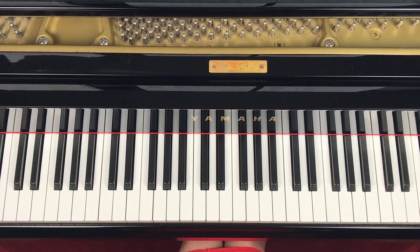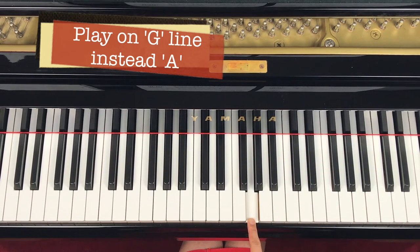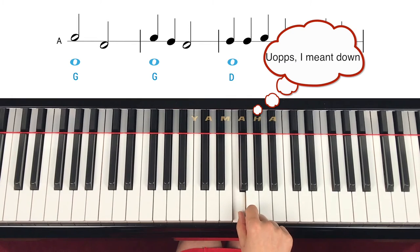When you can play it in this tempo, challenge yourself again. The same way — the line is G. Then what is going to be? The next first note is actually an A. Skip down, skip up again and step down, down. Step up, up, down, up, up. Repeat. You can read that way.